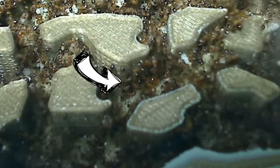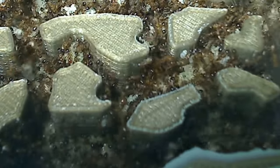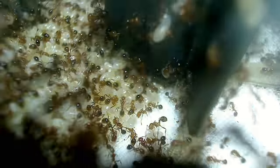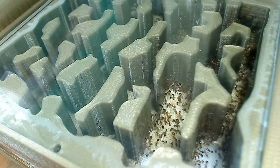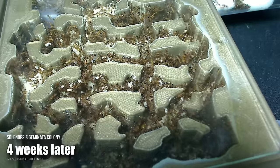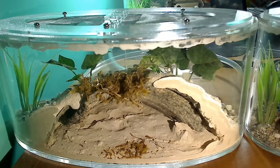You can see the queen here — she's larger than the rest, and her only job is basically to lay eggs. From these eggs hatch larvae, which look kind of like grains of rice. These larvae pupate, and from them emerge adult worker ants. It only takes a few weeks to go from egg to worker. This here was the colony last month, and in just over four weeks they grew so much and produced so much brood that they've expanded into a second nest, and I've even had to attach more nest units to their setup.